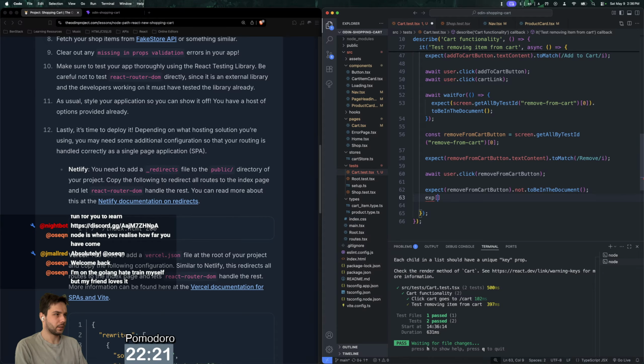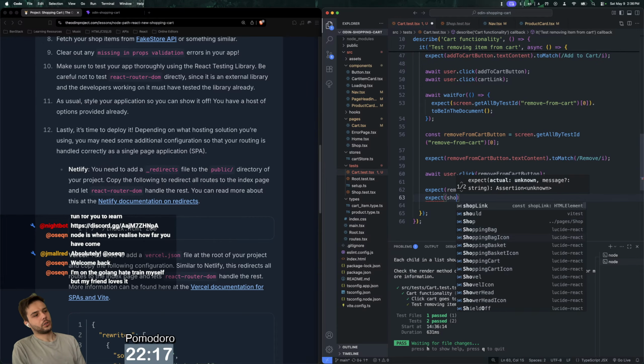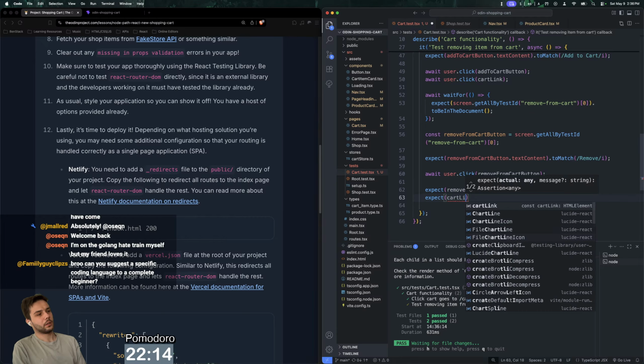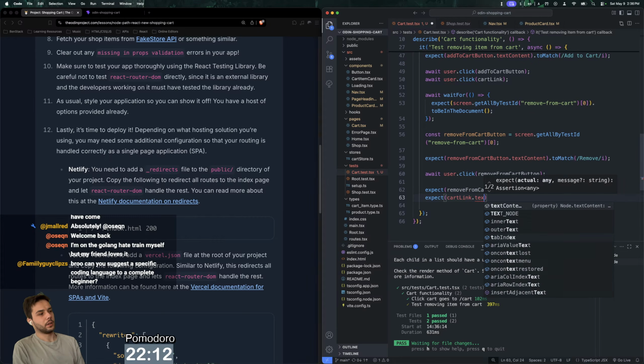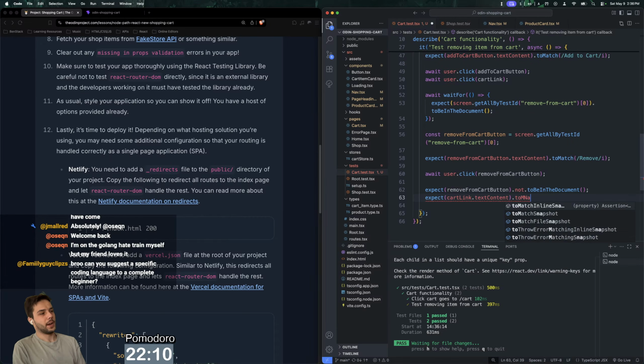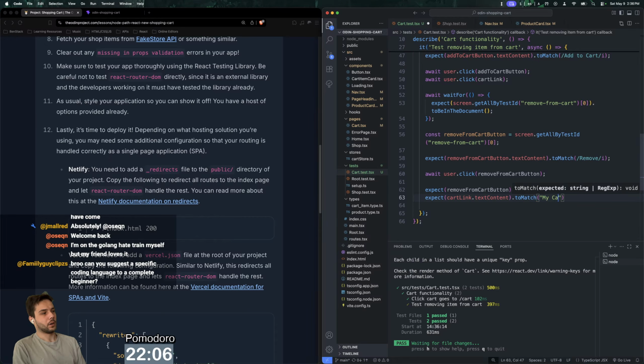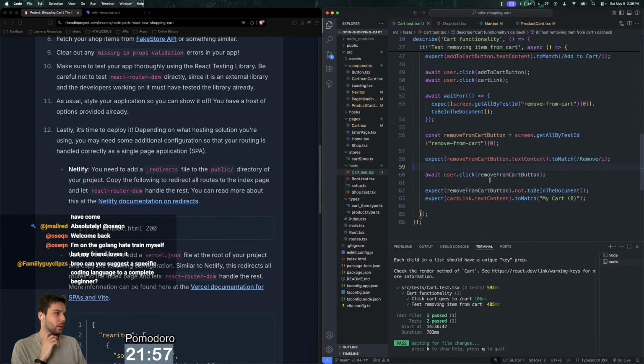So I'll say expect shopOrCartLink.textContent.toMatch my cart, and then it should be like 0, right? Yep, good. That test passed. There's my mock test.